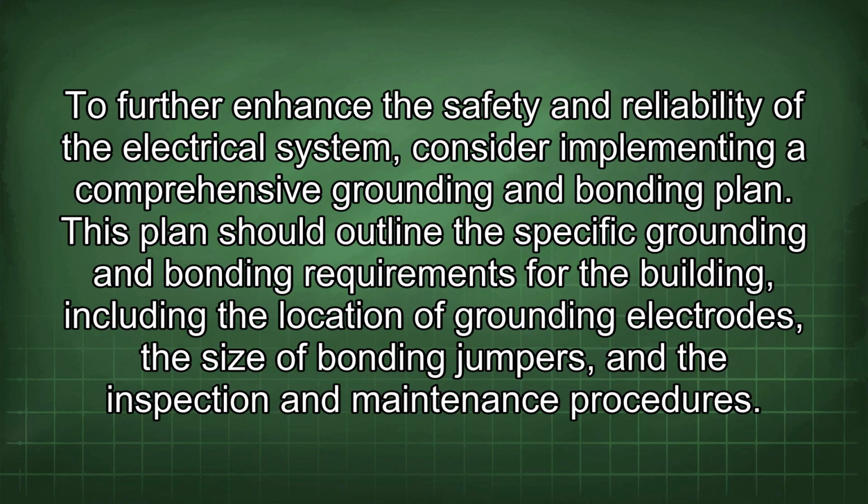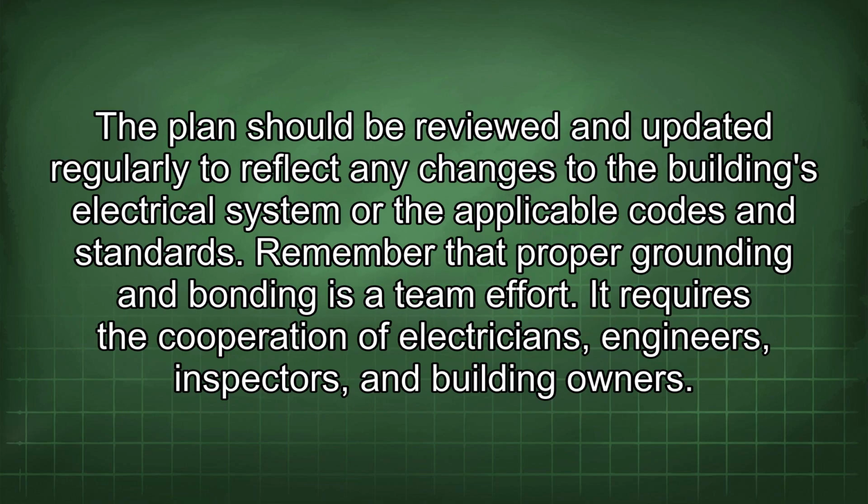To further enhance the safety and reliability of the electrical system, consider implementing a comprehensive grounding and bonding plan. This plan should outline the specific grounding and bonding requirements for the building, including the location of grounding electrodes, the size of bonding jumpers, and the inspection and maintenance procedures.